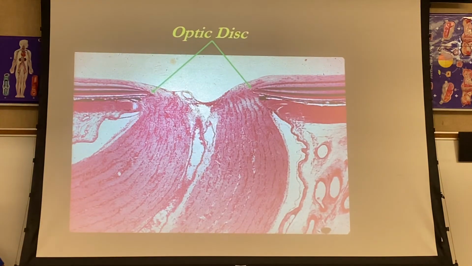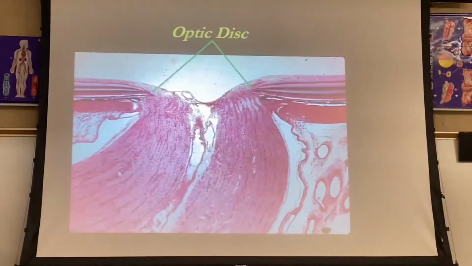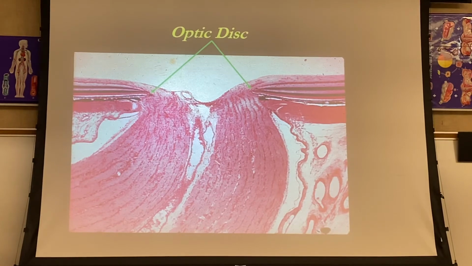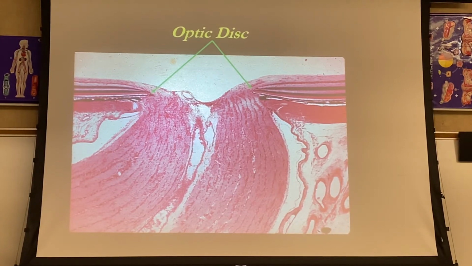You should put a star next to optic disc. These are all the axons of the ganglion cells for that eyeball. Is it that whole black area? It's between the green arrowheads, the inner part. The optic disc is between the green arrowheads.